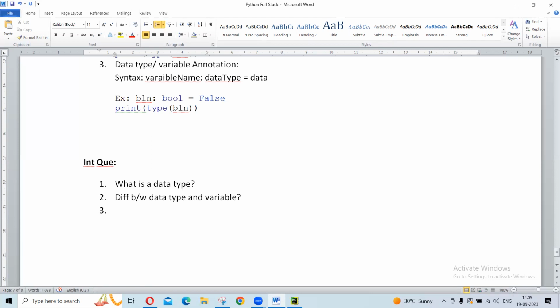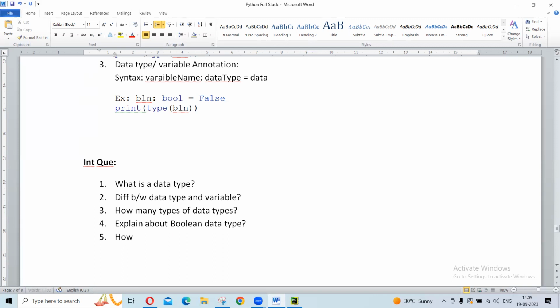Next, how many types of data types? Explain about the Boolean data type.